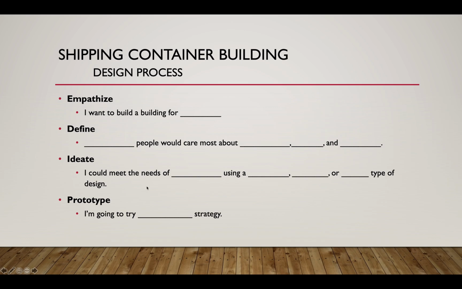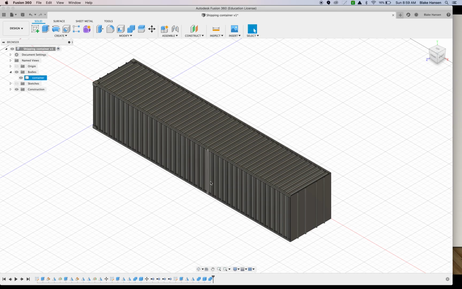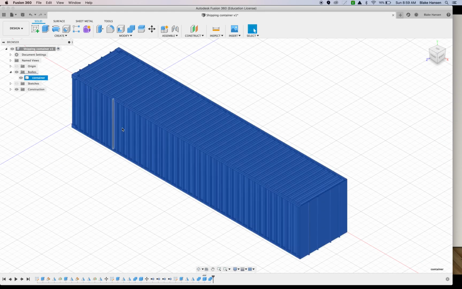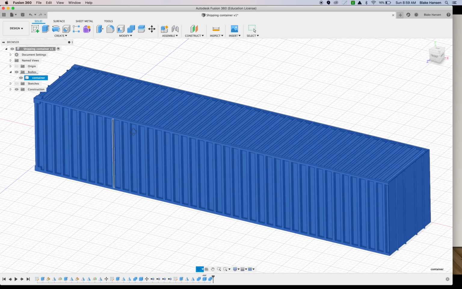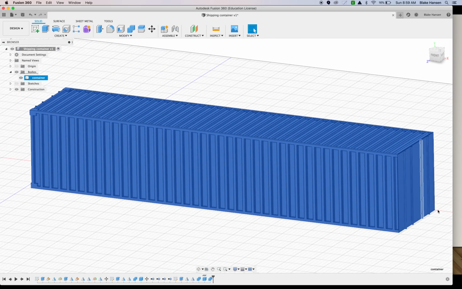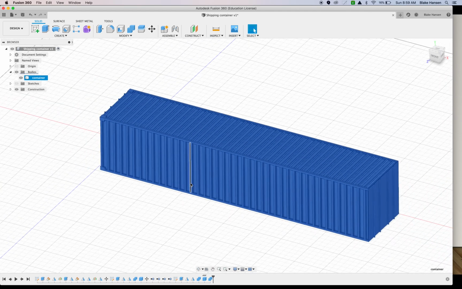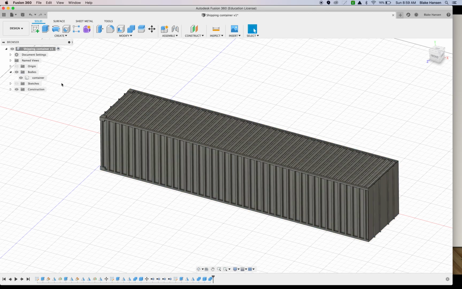Looking at Fusion, let's see what this would look like here. This is the unit I designed. I combined it all into one body, which is a little annoying because then you can't take out one of the doors or something like that, but it makes it easier to move and copy these shapes, and you can always cut by drawing a shape and then cutting a window. The first thing I want to show you is how to move these around and make something interesting.